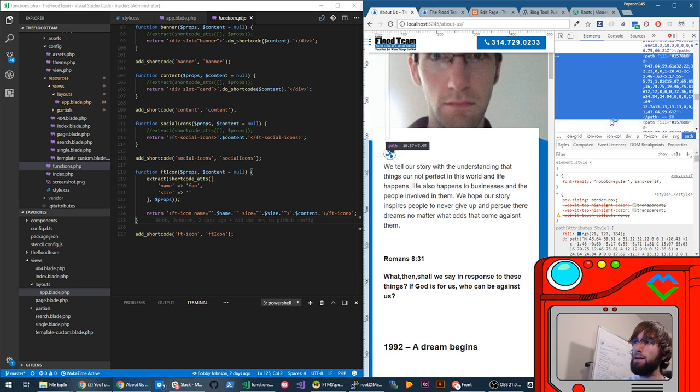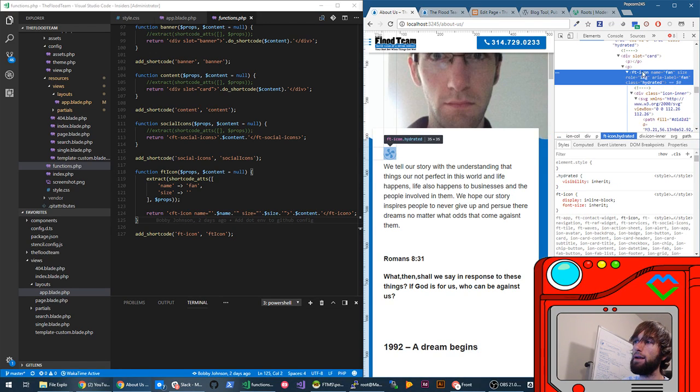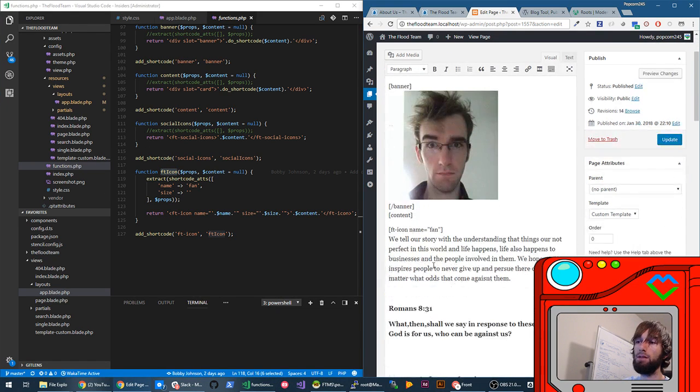If I inspect it, you can see that I get the SVG, there's the FT icon component. So we've taken the component, we made it in our Stencil components, then we come into the functions file and wire up the actual component as a shortcode, and that stops WordPress from filtering out that content when we submit it or going invisible to our client. So when the client comes back to edit this, they can clearly see that there is going to be some kind of variable content that's going to get swapped out.